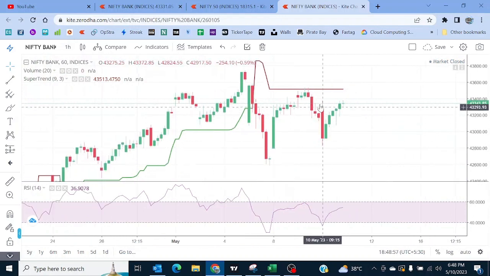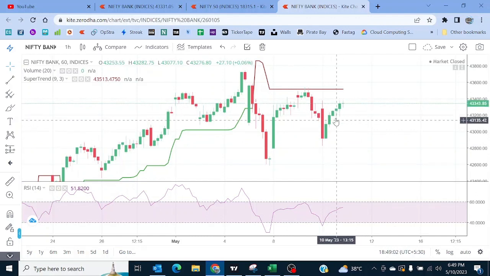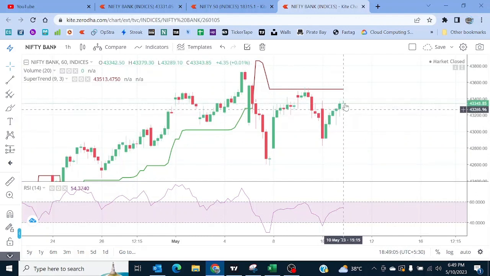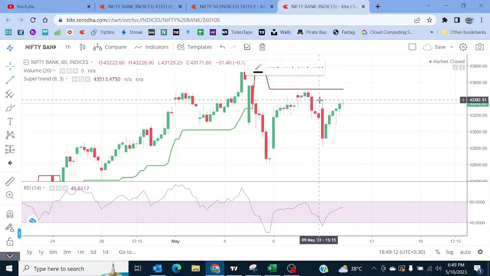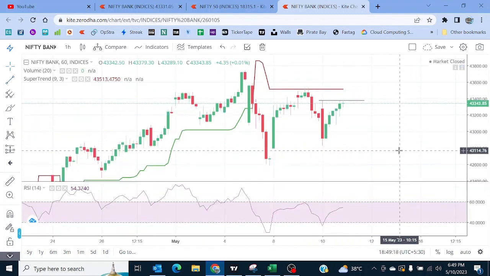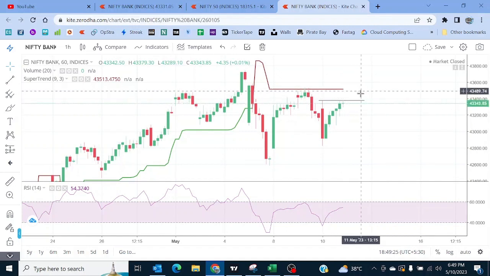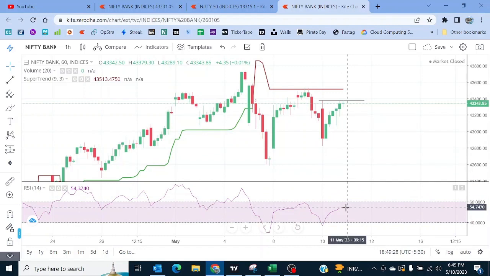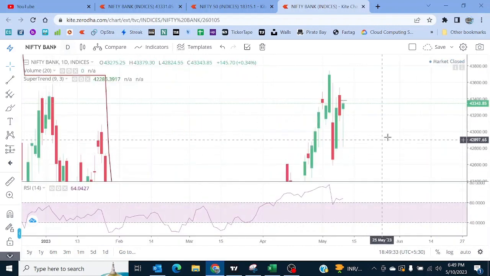On hourly, you can see the first hour was not that great, but after that it was clear bullishness. But as these long wicks suggest, it was not that easy to figure out what was happening in the market. So we closed somewhere around today's high, or we touched today's high but closed below that. Now it is very interesting to see how it unfolds tomorrow, because we again have some more space between the super trend and the current price, and even in the RSI. So we may see a bullish day tomorrow. That's one of the possibilities.